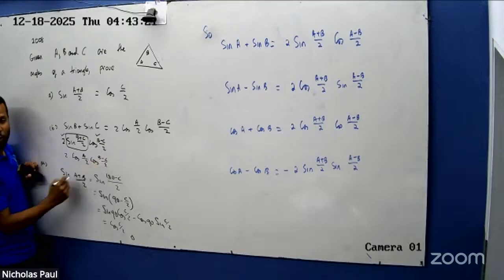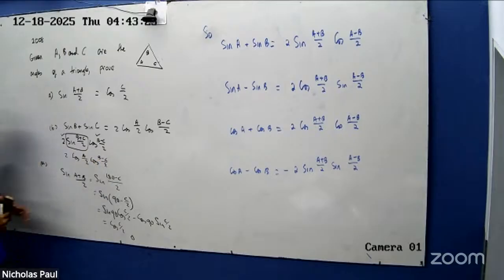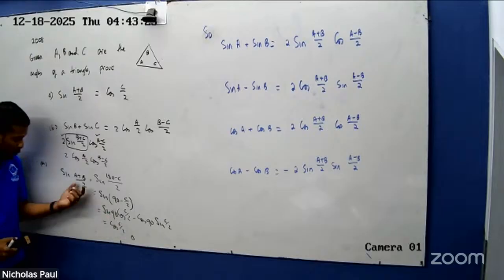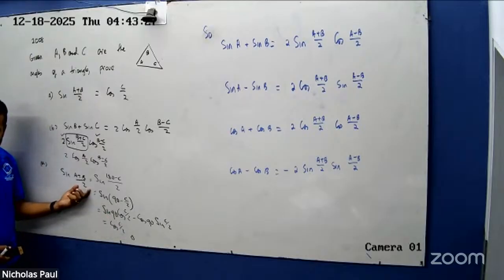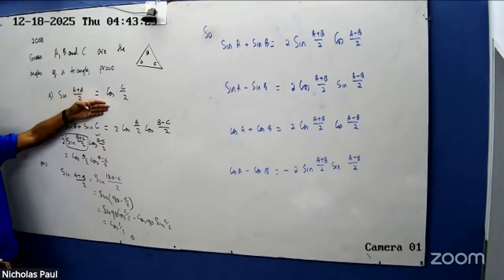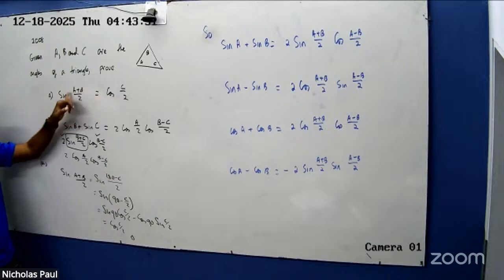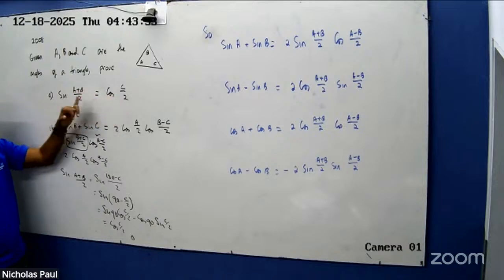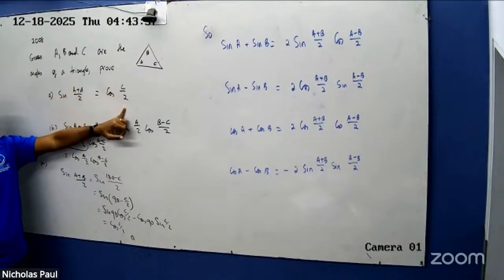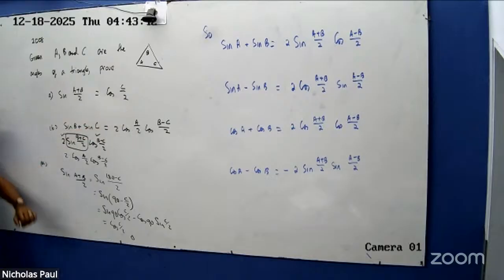You don't even have to go back and work it out. If you want, you can go back and work it out, like what we did here. But if you want, you can just write back the rule. Cos A plus B is C on 2. So B plus C will be A on 2. See now, Emma? Right? All right.